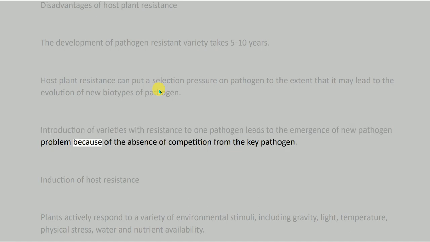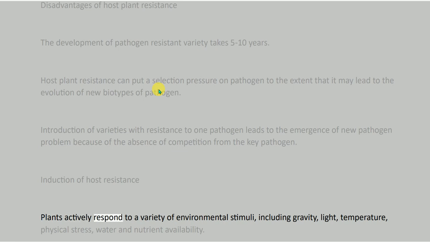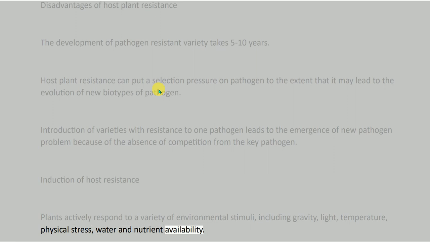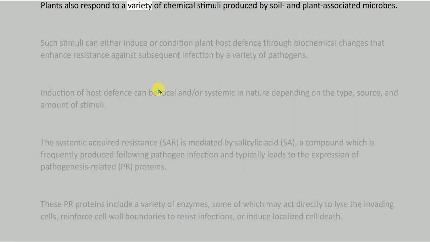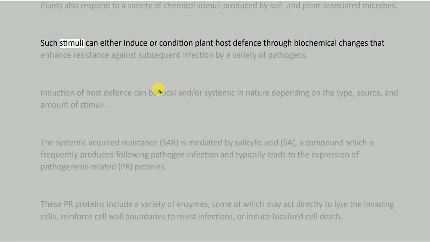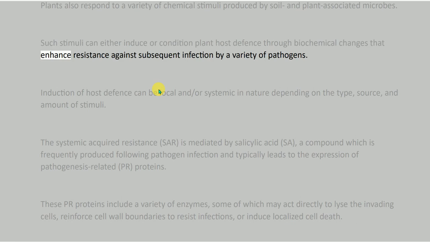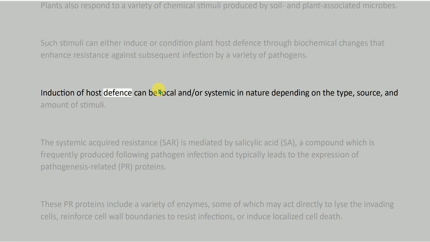Induction of host resistance. Plants actively respond to a variety of environmental stimuli, including gravity, light, temperature, physical stress, water and nutrient availability. Plants also respond to a variety of chemical stimuli produced by soil and plant-associated microbes. Such stimuli can either induce or condition plant host defense through biochemical changes that enhance resistance against subsequent infection by a variety of pathogens. Induction of host defense can be local and/or systemic in nature depending on the type, source, and amount of stimuli.